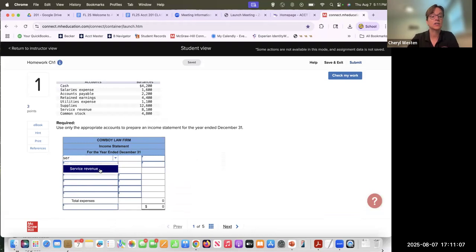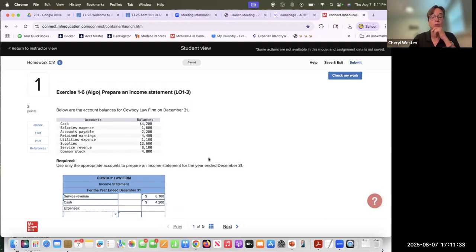So I think I need service revenue, and I just started typing in, but you can also down arrow and pick something. So I'm going to pick service revenue. My number was 8,100. And whoops, what did I do? Okay. And then cash was 4,200.